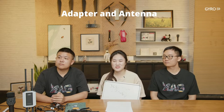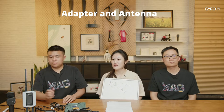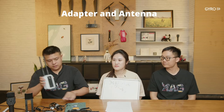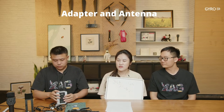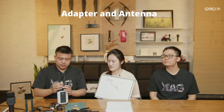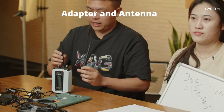So back to our topic today: how to use and replace the antenna. Could you share with us? Of course, here is the LNT. As we know, we have two antennas here, okay? And they can be disconnected directly from the LNT.